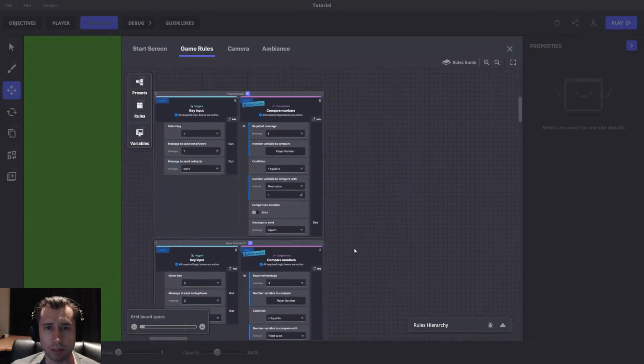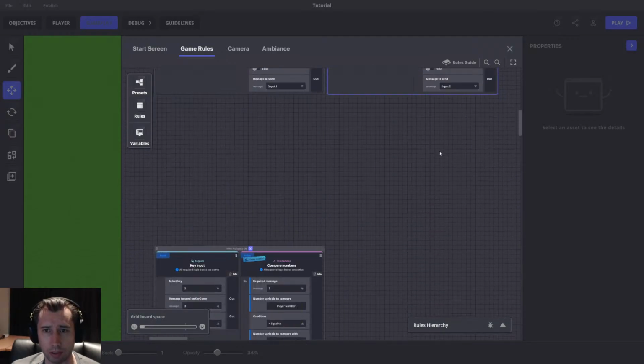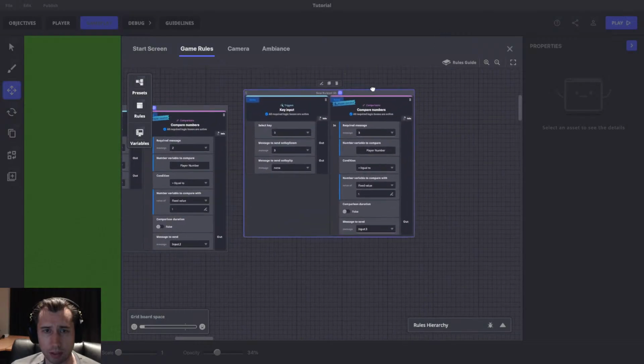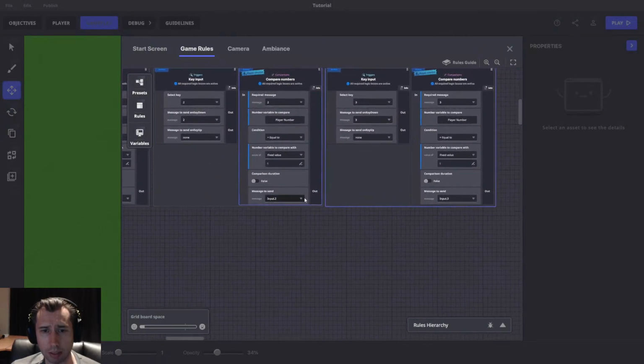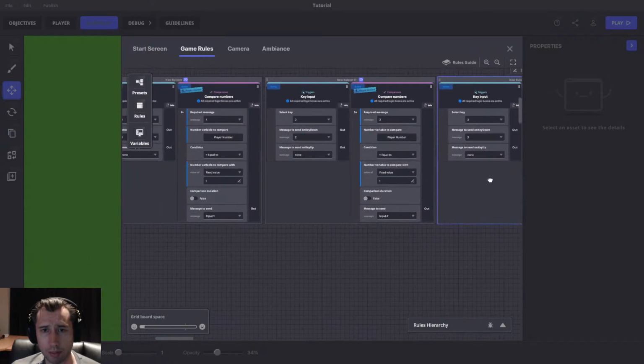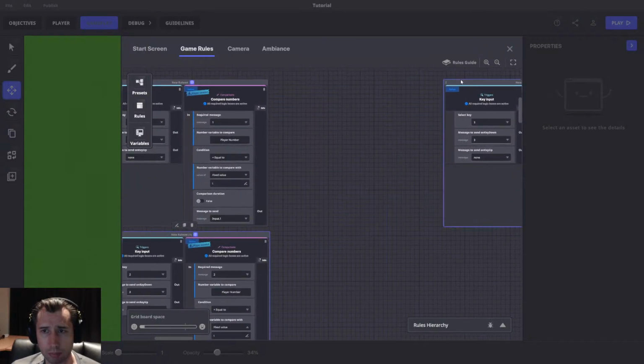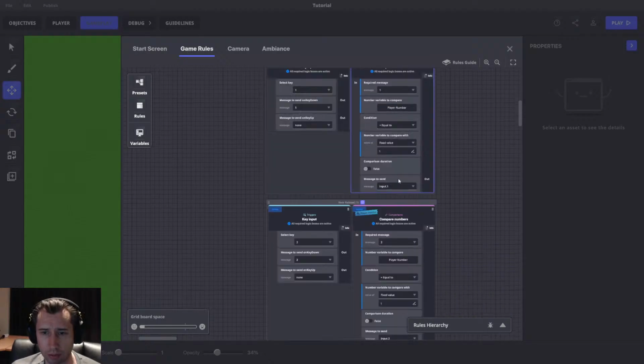So the way we do this now is we'll put this over here and we'll bring this over here. So we have key input 1, key input 2, and key input 3. Actually, I'm going to bring these back down again because I need to expand on these.